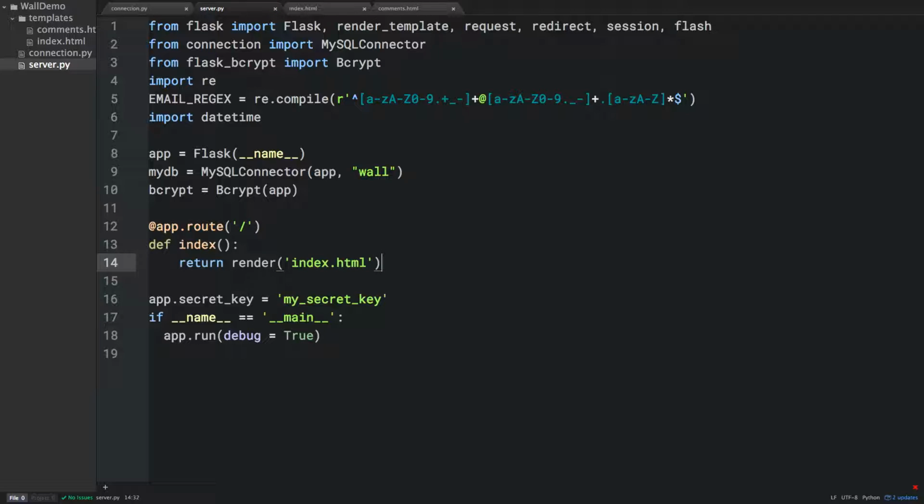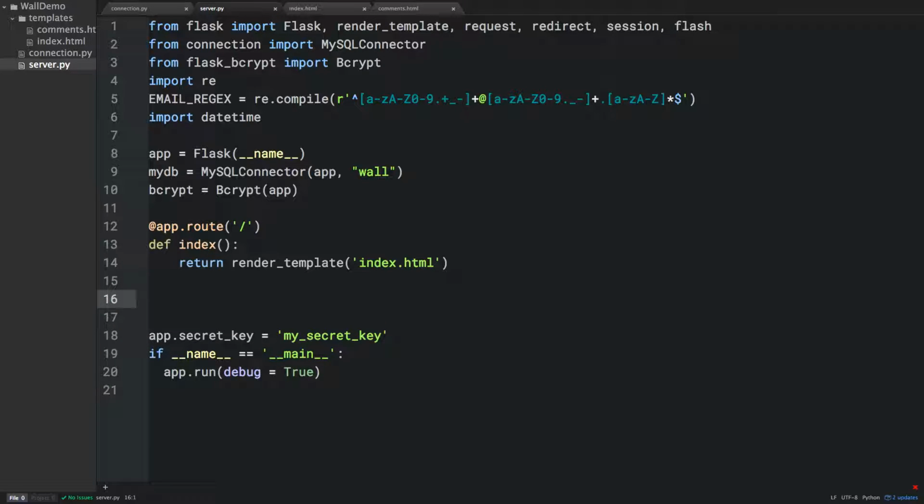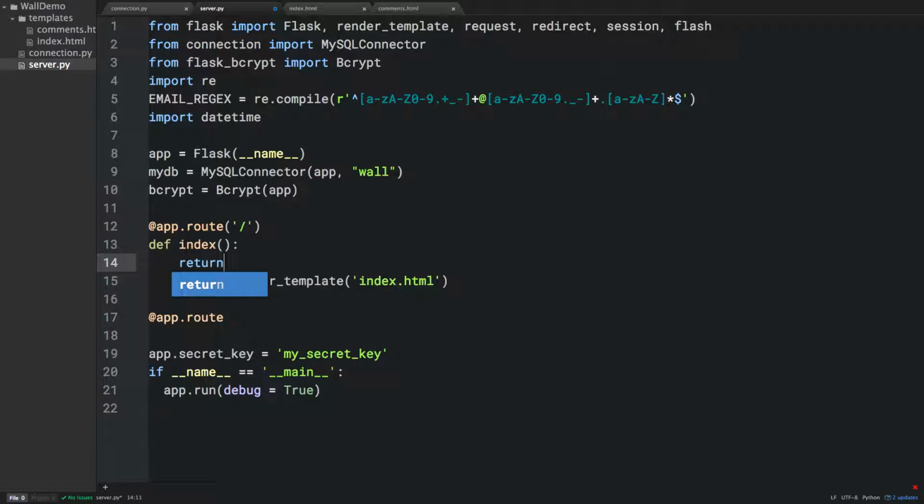What's that? Can you do it without the template? Render_template? Oh, you can in Django. But we need a request also. Yeah. So one of the things I'm going to mess up a whole bunch today is the Django call. Okay, so it's very similar, but not quite the same.